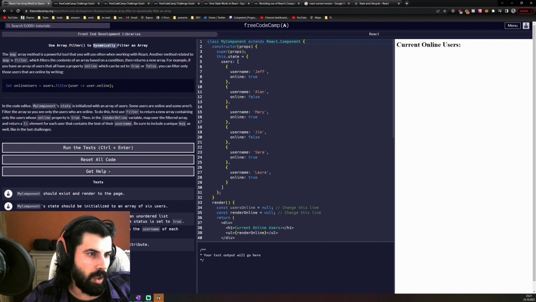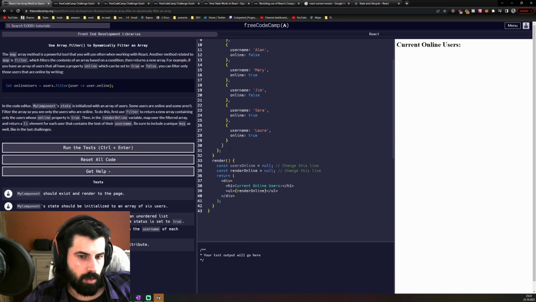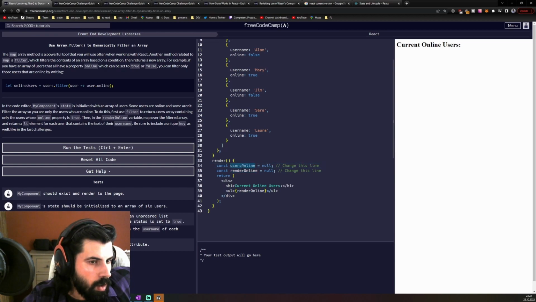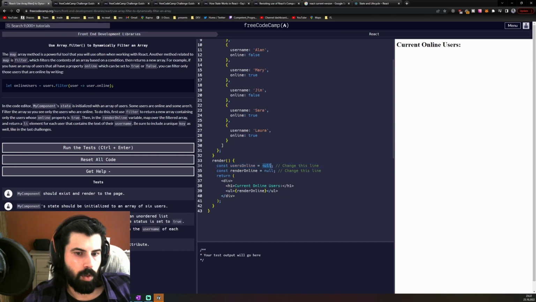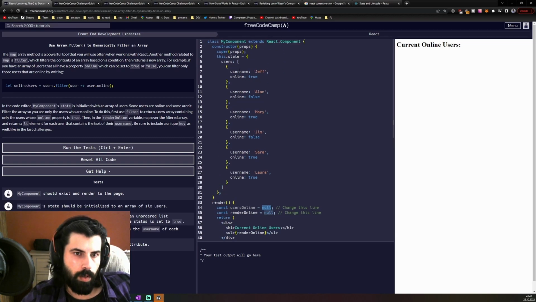To filter an array, yeah, that's clear that we can filter. Render online users. So here we're doing filtering first.